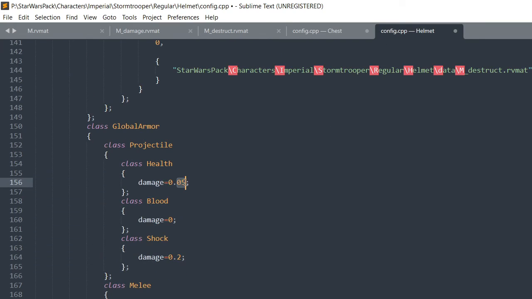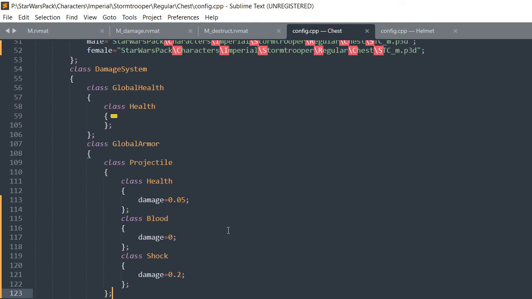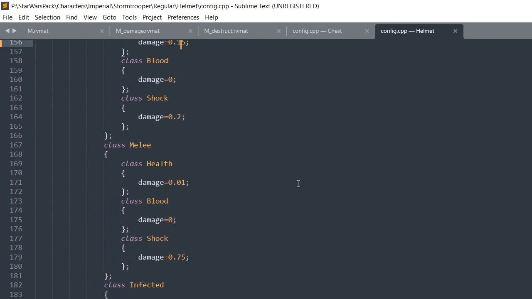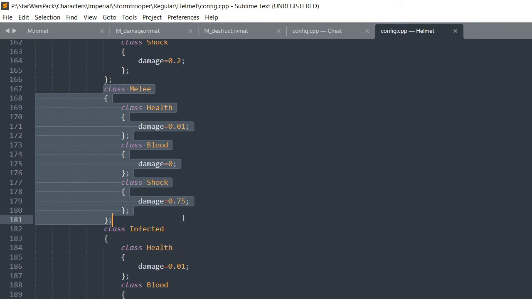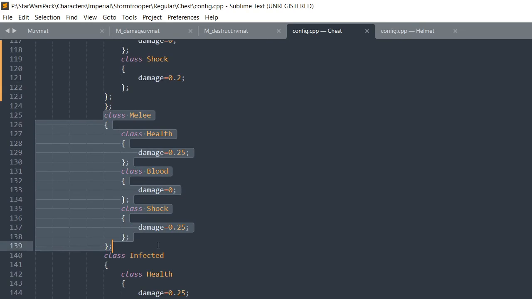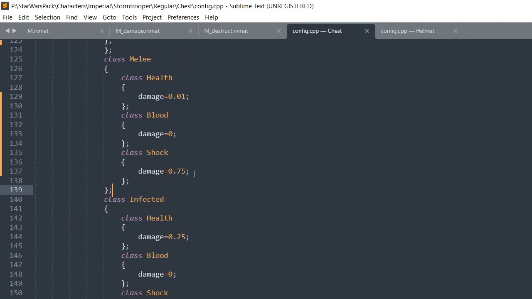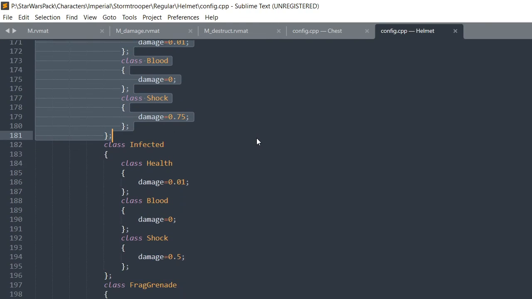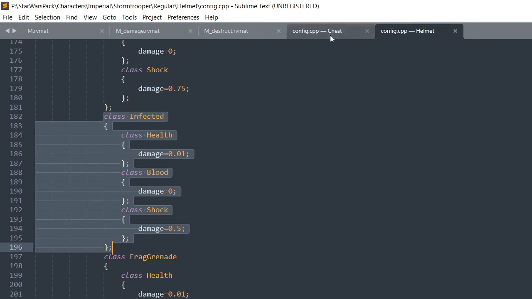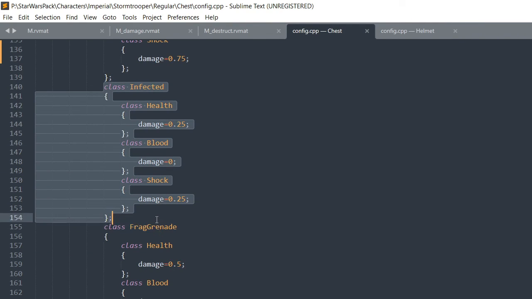You know what? I will make it so that to the head, it will give 15% of the damage. Okay. Wait. Okay. So the melee, you can't really do something to me with the melee weapons when I'm inside of this suit, except you can shock me. So I will get hit. I will be like, oh, it hurts so bad, the kinetic energy, but not that you have stopped me.